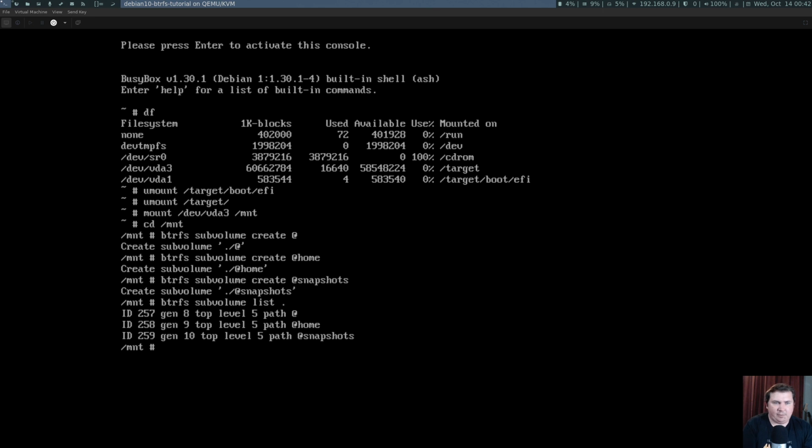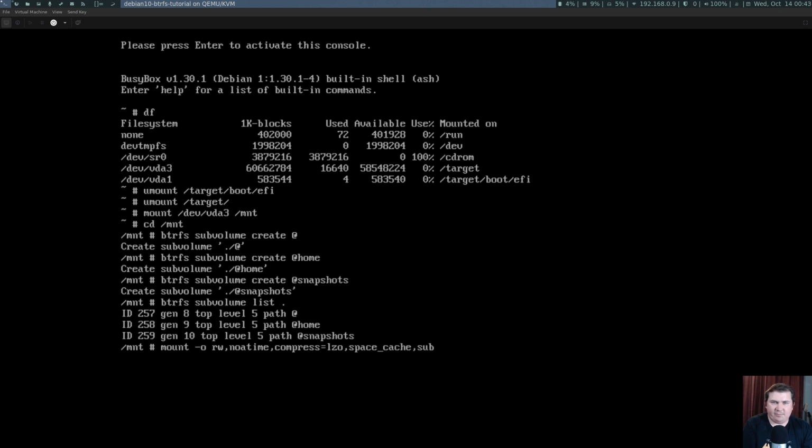What I can do now is say mount -o for options. We're going to do rw for read and write. We're going to do noatime. compress=lzo, comma, space_cache.